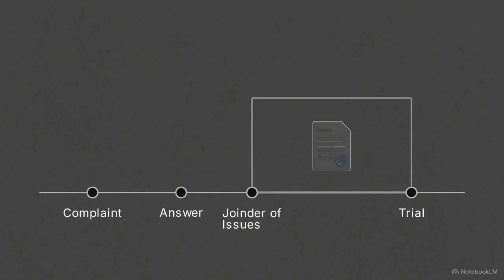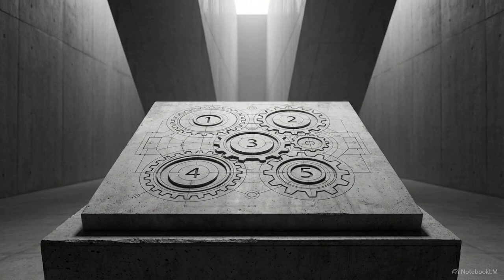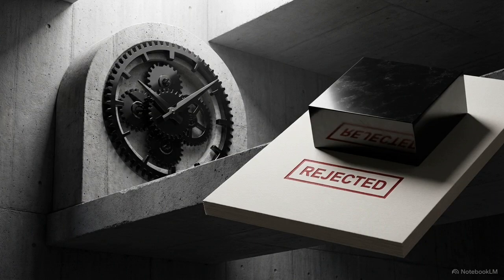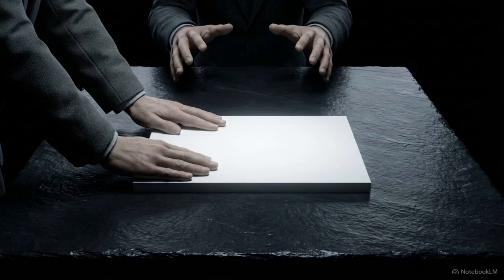Looking at this timeline of a civil action, we can see the precise chronological window for this tool. A Rule 26 request can only be deployed after the joinder of issues and before the trial begins. We will deconstruct sections 1 through 5 of Rule 26 to map the mechanical requirements of a valid request, the strict deadlines, and the consequences of ignoring them. Mastering Rule 26 makes discovery a mechanism for securing binding pretrial concessions.